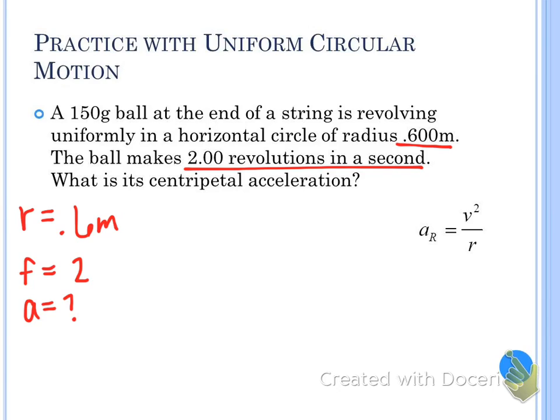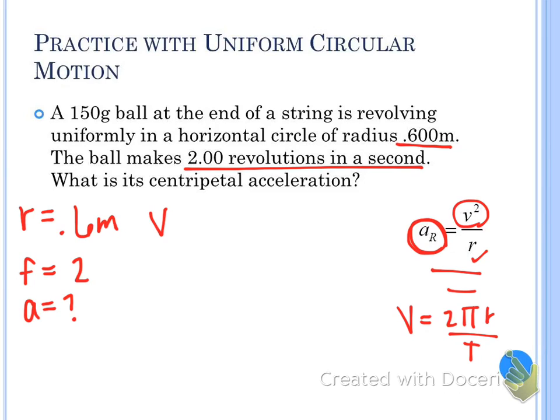Okay? So I put our equation over here. Centripetal acceleration, remember that's the same as AR. AR and radial acceleration are the same thing. So in order to find that, we have our radius, we don't have velocity. So we need to use our 2 pi r over t to help us find velocity first, and then we can go find acceleration. Does that make sense? It's a 2-part. So we need v equals 2 pi r over t, that equation first, and then we can go plug that in for velocity. So velocity equals 2 pi r.